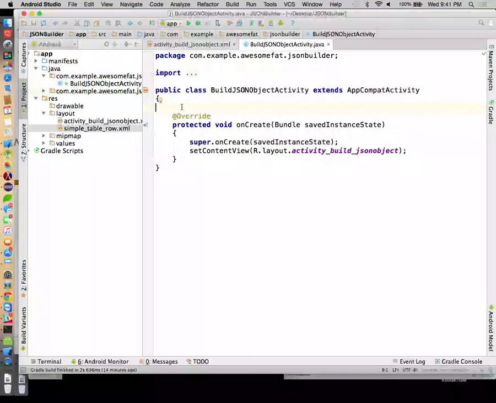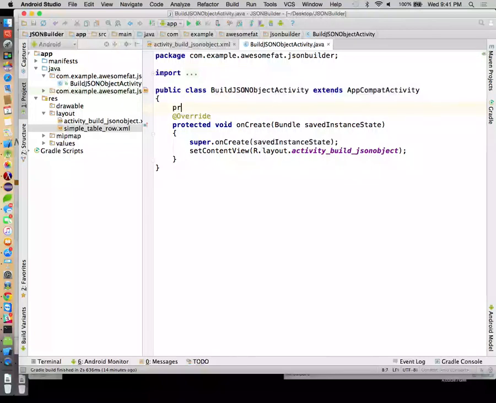So let's give ourselves these variables. Now, we want each of our JSON object activities to maintain its own list of name value pairs. We don't want to use the singleton for each of these individually because we might have an object inside of an object inside of an object, and we don't want those filling up the same global array. We want each of our JSON object activities to have their own list, and them all become part of the global list. Okay, so part of this assignment is understanding how you're going to build this data structure that essentially is an Android app.